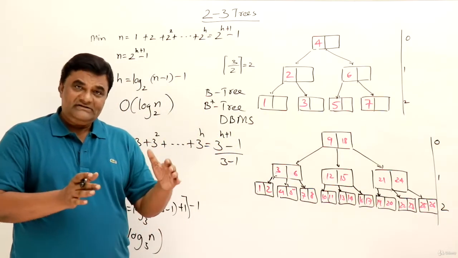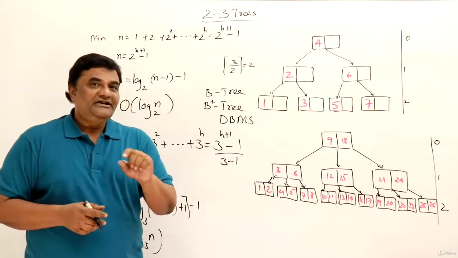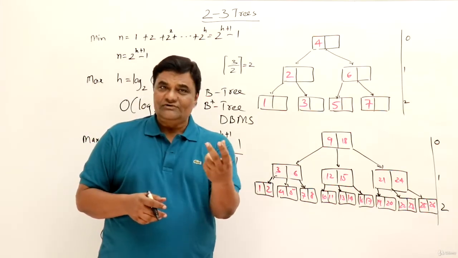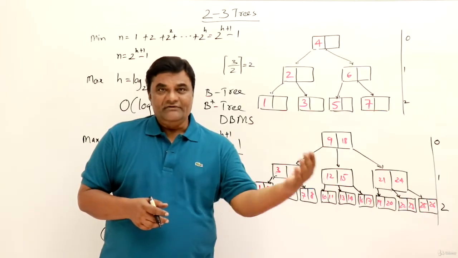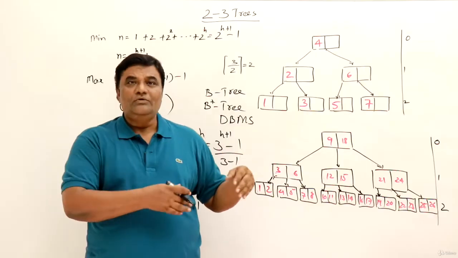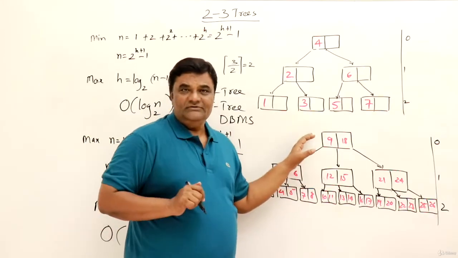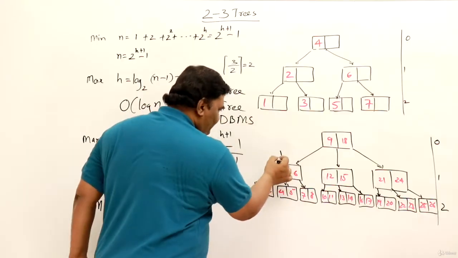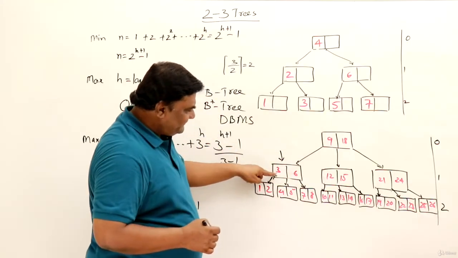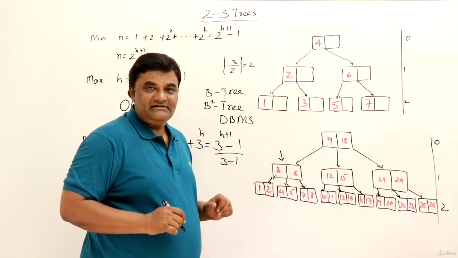Then why are B plus trees used in databases? Because when we access a node, we can get more than one value at once. If it is a binary search tree, then each node can have just one value, so when you fetch a node, you get only one value. But here in a single node, more than one value is there. So once you have reached a node, you can access two values. When you have reached a particular node, the next address is the next value, so you can easily access it.